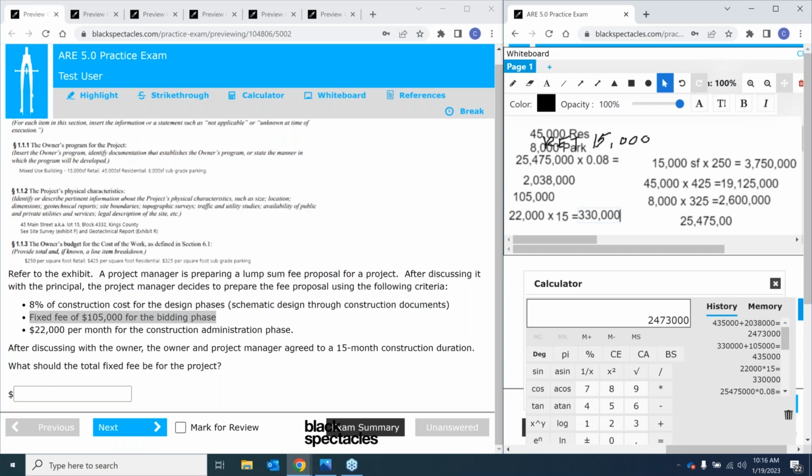So that's going to give us a total number of, it looks like, 2,473,000. So that's what I'm going to put in our answer box. So we've got $2,473,000. Just a note for those listening and watching on entering the actual value in this box. It doesn't matter if you include the commas or not. I'm putting them in just as a visual cue to make sure that I've got all the digits correct. It will be counted correct regardless of if you've got the commas in there.